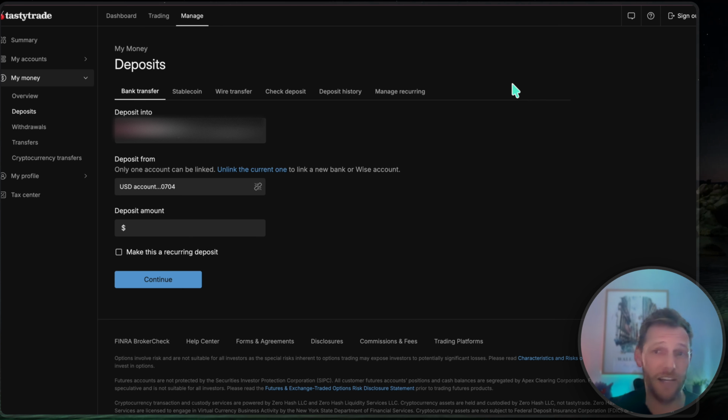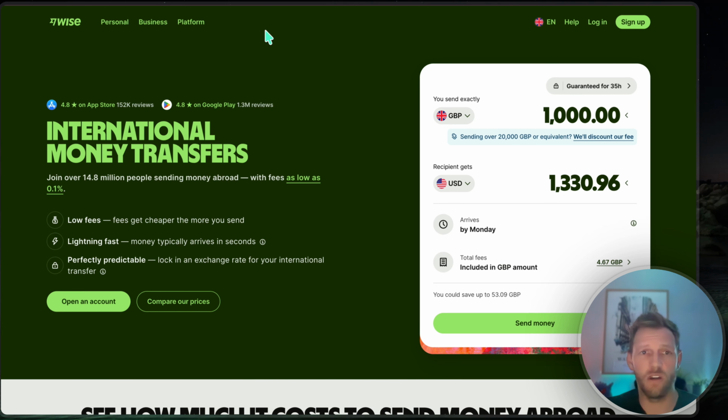This solves that issue. Just to finish up, guys, I wanted to go back to the Wise account to show you that what you're paying here, they will charge you a flat fee. So it's just bog standard, but it's a lot cheaper than what you would be paying if you were to do this through another platform.